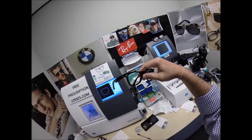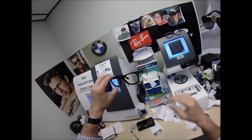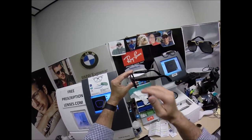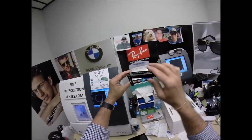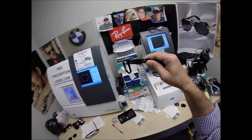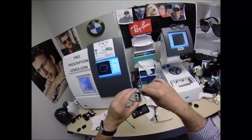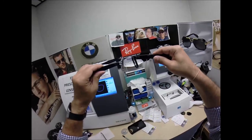So this is the original Wayfarer, model number 2140. It was originally designed in 1952. It has the panoscopic tilt, meaning that it comes away from the eyebrows. Most eyeglasses are straighter in. In fact, this is the 1952 model 2140. In 1992 they came out with the 2132, the new Wayfarer.